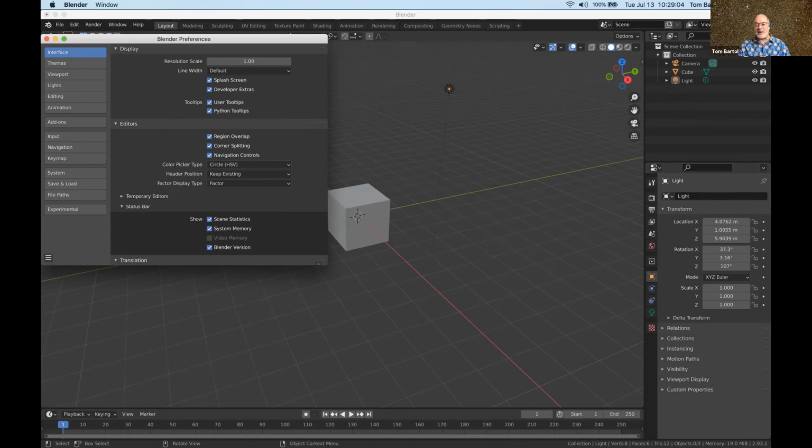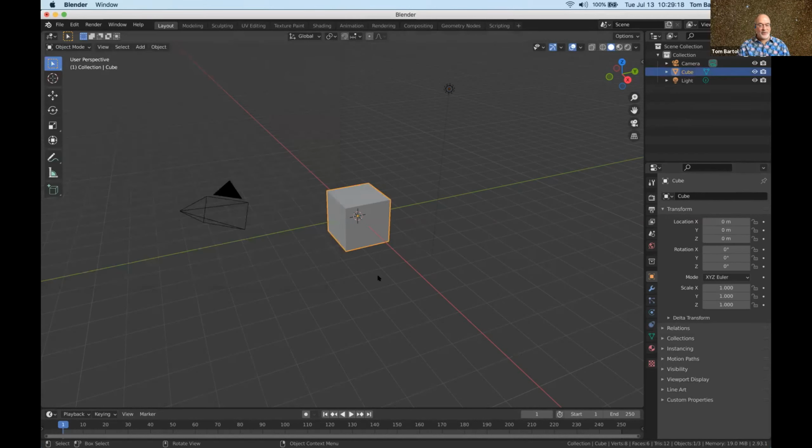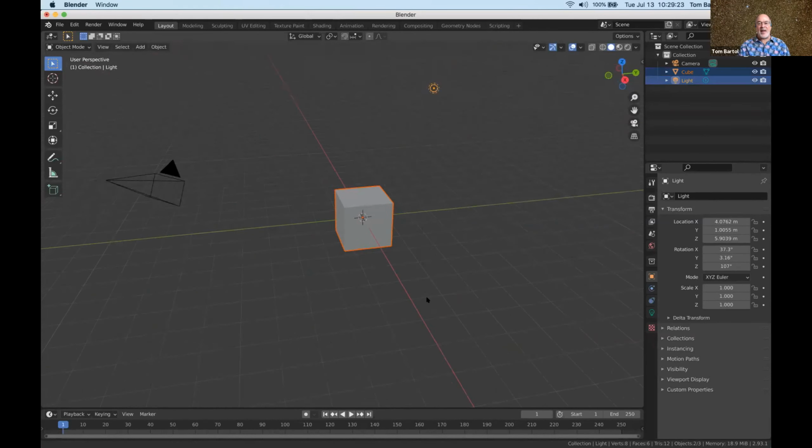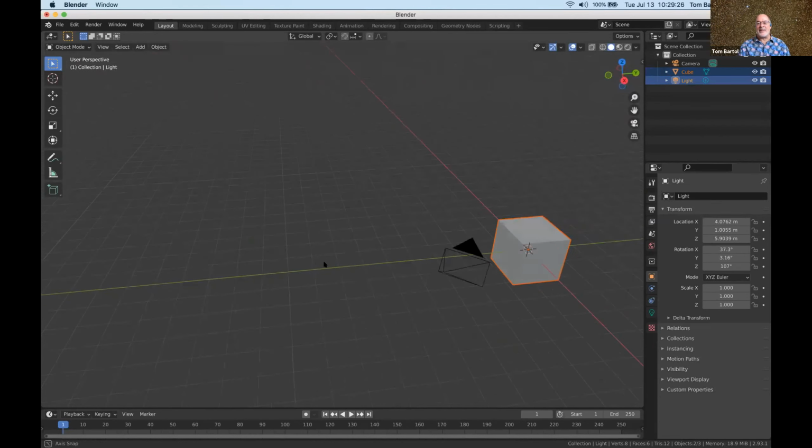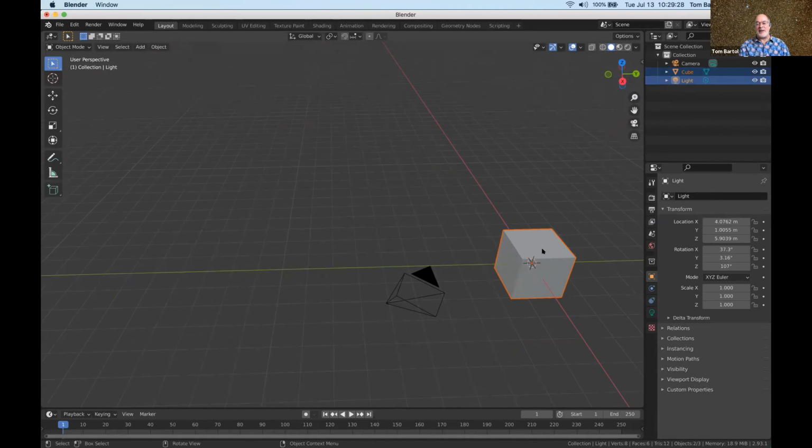And I find that these are useful things to have around as we're creating our scenes and making objects, it's useful to know what we're looking at. And if I want to be sure that only one object is selected, because what if I have two objects selected here, right? But I pan off to the side like this, and I can only see this one object. How do I know when I click on this, how do I know there's only one object selected? I look down here and I can see it says one object selected, right?